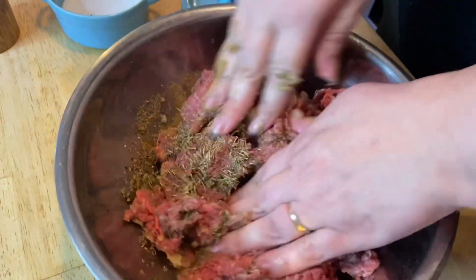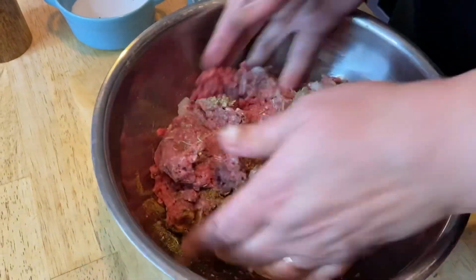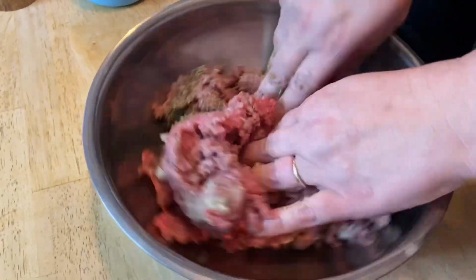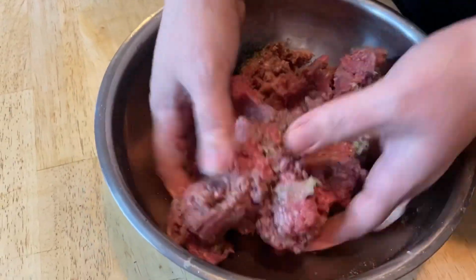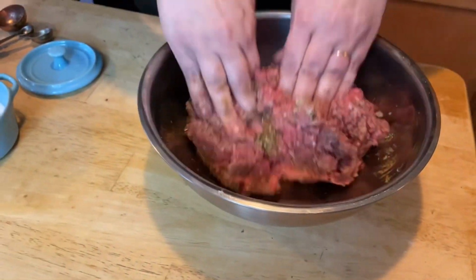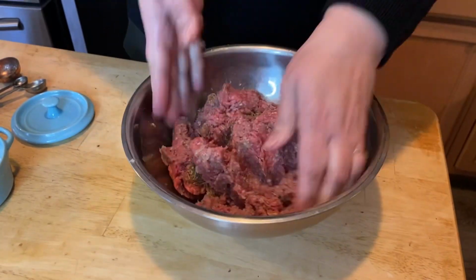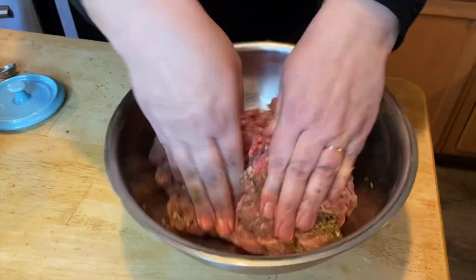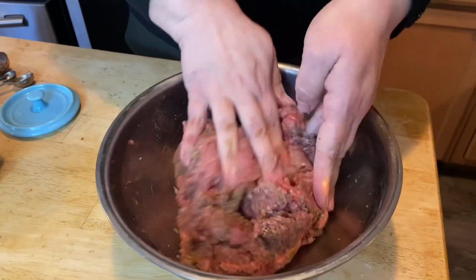If you have the time, you should let it sit in the refrigerator for a couple of hours or overnight before you move on to the next technique I'm going to show you, which is we're going to freeze it so that it's going to be available for you to use any night of the week, and you don't have to bake it. So I'm going to show you that right afterwards.